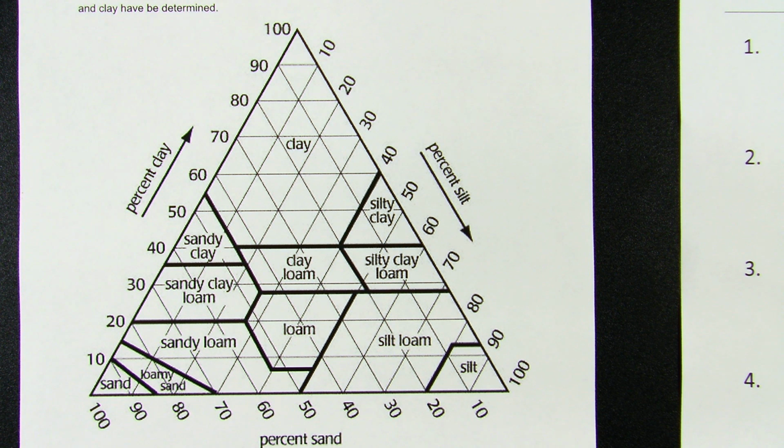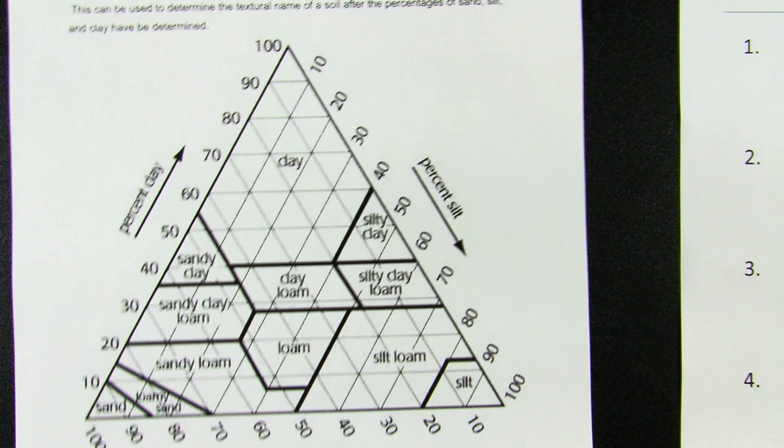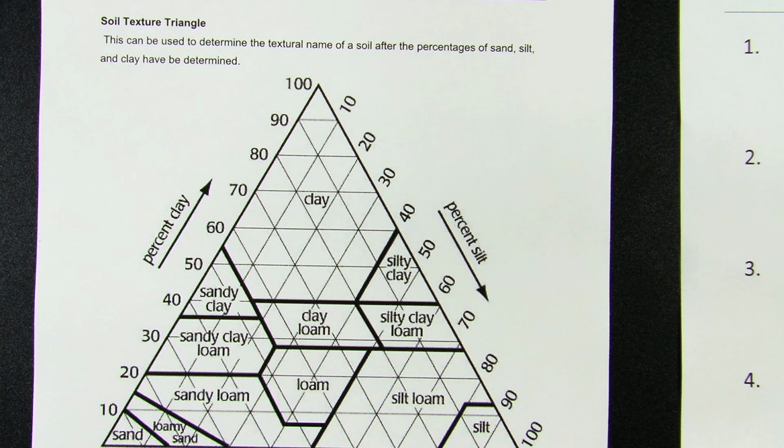All right, today we're going to be showing you guys how to use a soil texture triangle. The purpose is, when we know what percent of clay, silt, and sand, that actually creates a type of soil combination. And that soil combination lets us know the qualities of that soil and maybe how we need to improve it or if it's already really good.